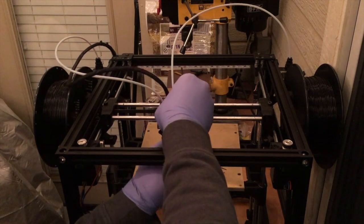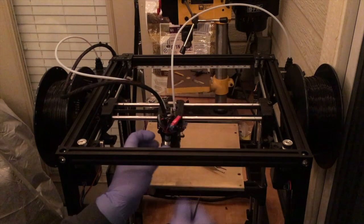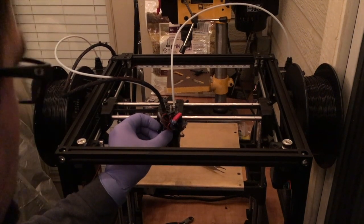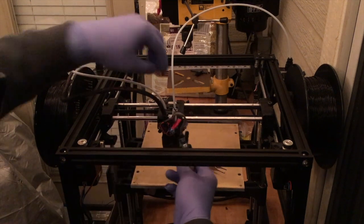And yes, I will be putting together a video of assembling one of these from scratch. Have all the components already done. I just haven't had the time to actually build it.